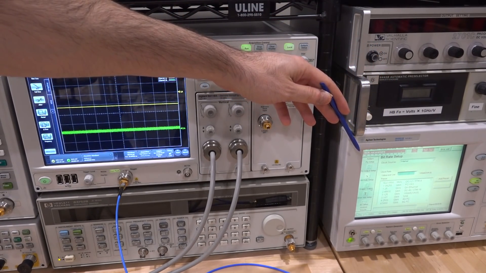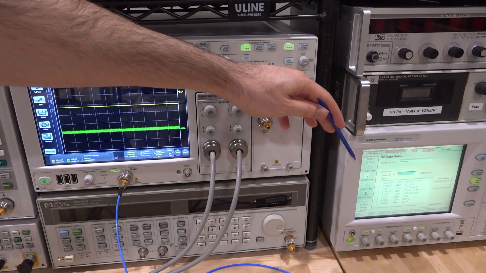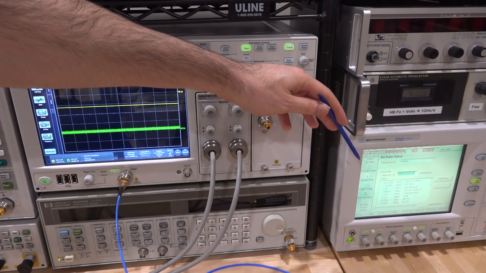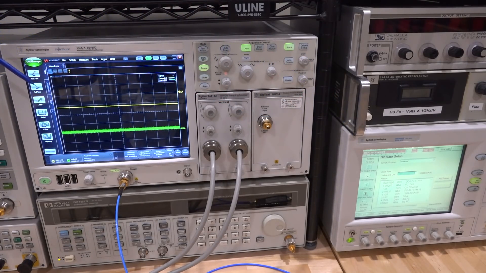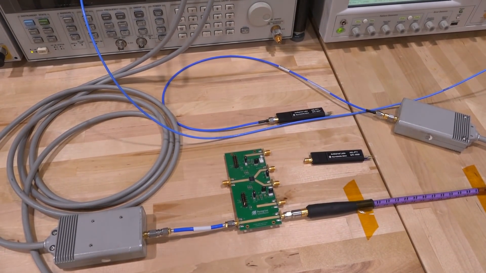In order to generate data we're going to use the N4901B over here. This is going to allow us to generate data all the way up to 13 gigabit per second but mostly we're going to stick around 3.125 gigabit per second for the lower bandwidth probe. On the left side here we have a DCA-X where we can observe two channels at the same time. Here's channel 1 that's through the transmission line and the other channel through the probe. Keep in mind that these are on vastly different vertical scaling. This is 100 millivolt per division. This is 10 millivolt per division because of a factor of 10 loss in the probe itself. The fuzziness of this line that you see is because of the integrated noise of the front end. The front end has so much bandwidth and I just wanted to make sure that it's not limiting the bandwidth of the system. Just keep in mind that some of that is from the probe itself.